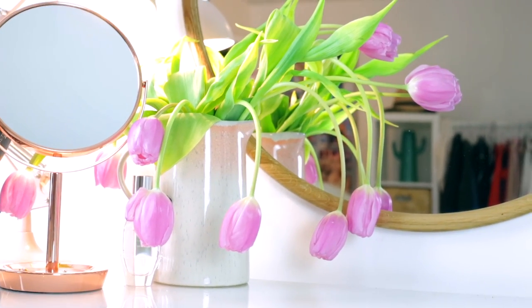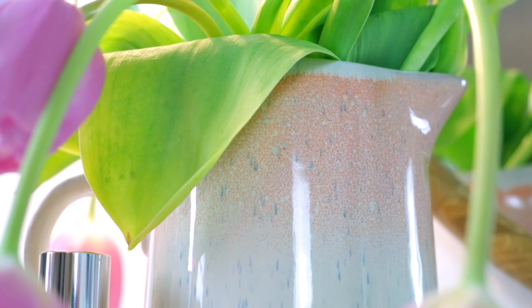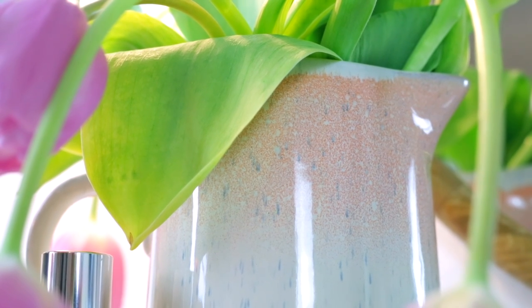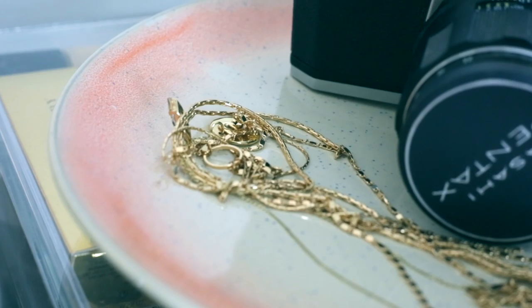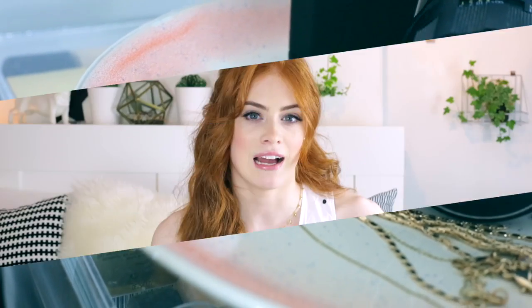The next place I went to was Tiger, and I've just fallen in love with a crockery set they have at the moment — it's pink and white and speckled and just everything I love. I bought the jug which was literally three pounds. The jugs at Ikea were about £20, so I thought I got a very good bargain. It's sitting on my desk with some tulips in it. I also bought the plate — initially thinking it would look good with a cake for photos, but for now it's sitting on top of my makeup collection with some jewelry and a little old camera.